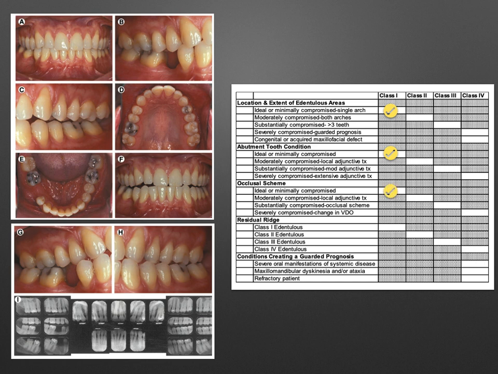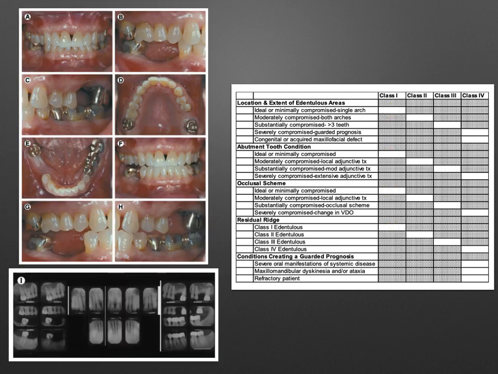Occlusal skin, as you can see, the tooth is not over erupted, so it still follows the occlusal plane. So it's class 1. The residual ridge on the occlusal is still prominent. You still have pretty good height, and the X-ray shows you still have plenty of bone, so it's not severely resorptive. That's why this case will be class 1. So overall, how do you do the classification for this case? It will be class 1 because everything belongs to class 1.